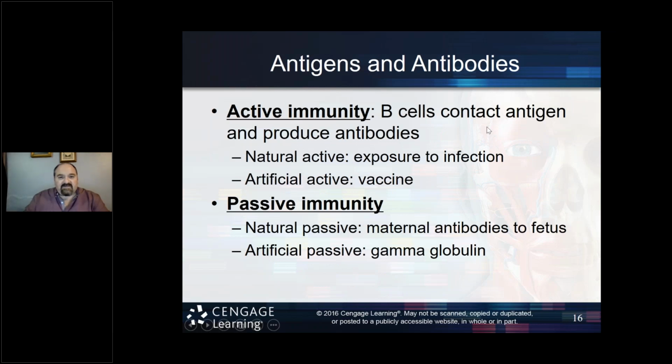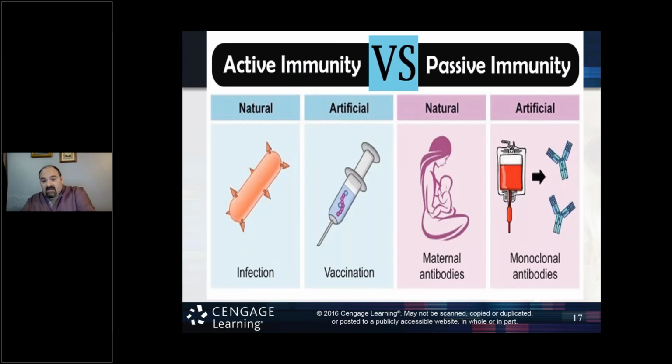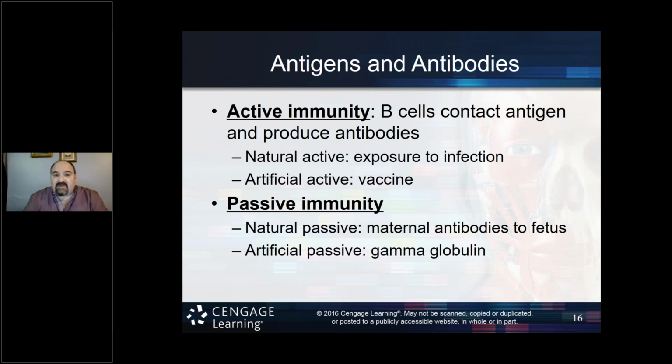Active immunity, passive immunity. What I'm going to show you next is a very interesting slide. I've given you two slides here regarding this, but let's understand this a bit. If I'm passive regarding something, am I really doing any type of active part as far as the immune response is concerned? I would say no. So passive immunity, we have natural and artificial.